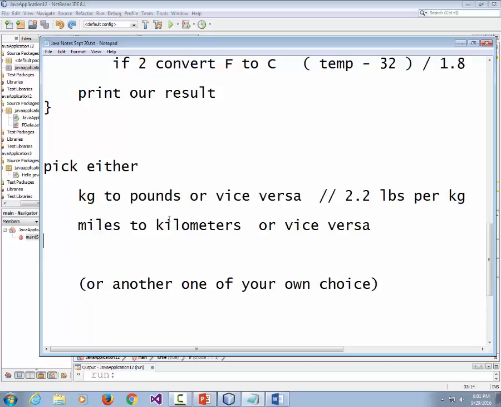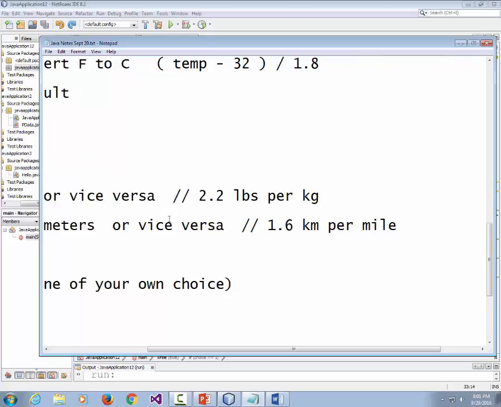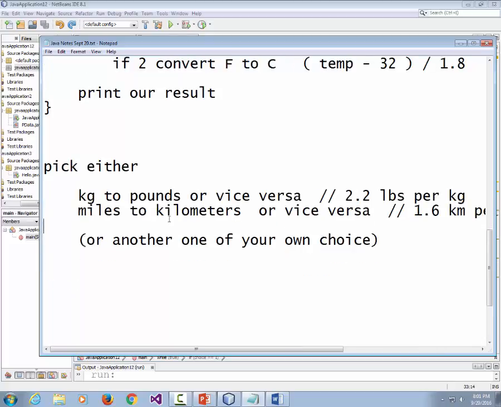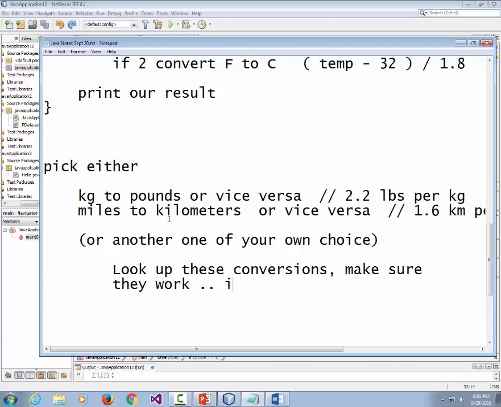Okay, and then miles to kilometers, I believe it's maybe 1.6 kilometers per mile. But validate these values. So, look up these conversions. Make sure they work. If you need help, text me.